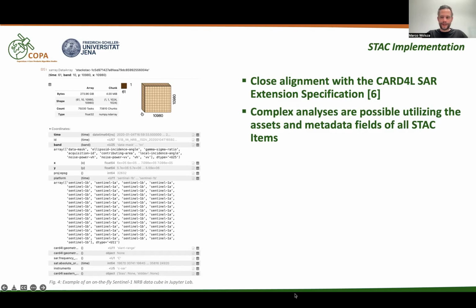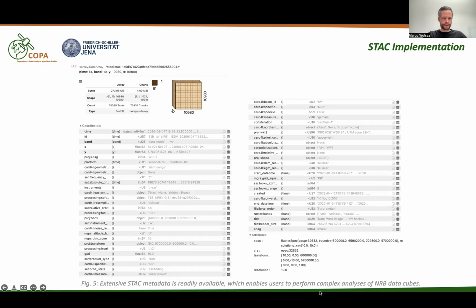Our implementation of STAC very closely aligns with the CARD4L SAR extension. This includes a lot of metadata fields that are related to this CARD4L NRB specification that I've mentioned earlier. Here you can see just another example of this data set, and a bit more of what is included.